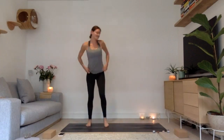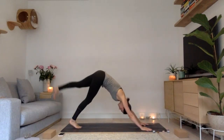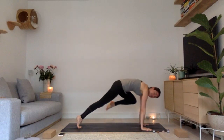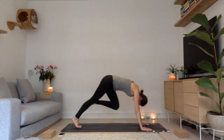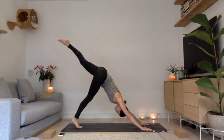Moving on to the other side. You can sweep your left leg up as you breathe in. And then left knee, left tricep, breathing out. Inhale, take it up and back. And knee to nose, exhale. Inhale, take the leg up and back.